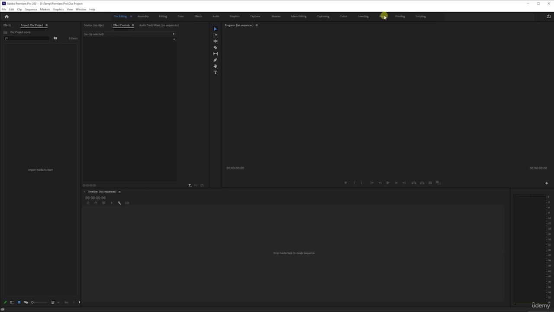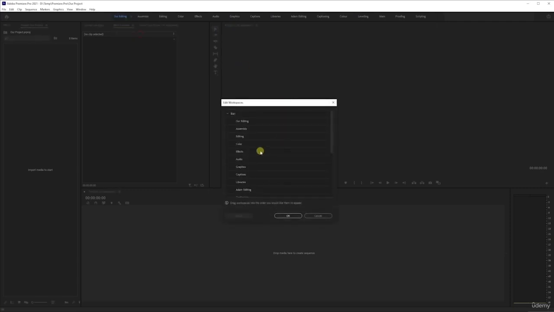Why didn't assembly go? Maybe because it doesn't have to, because there's so many spaces there. I don't know, let's have a look. Assembly, did I not move it? Let's move it. See how easy this is? You just grab what you don't want. I don't want editing because I don't want to confuse, so I'm just going to say don't show.